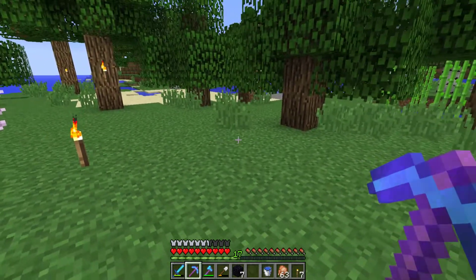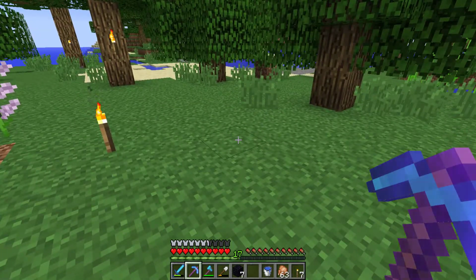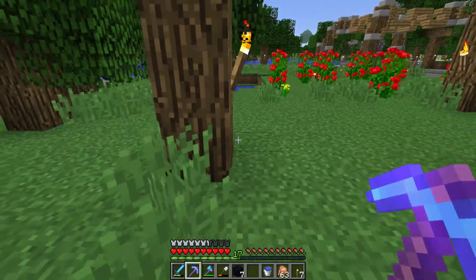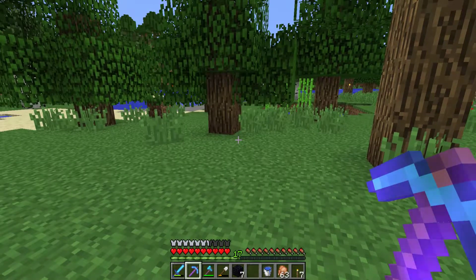It's approximately 350 blocks away from the jungle portal in the Nether. The coordinates are -4, 506. So that's pretty far from this house. So I decided to do it in the Nether. And so we're going to be going down there.